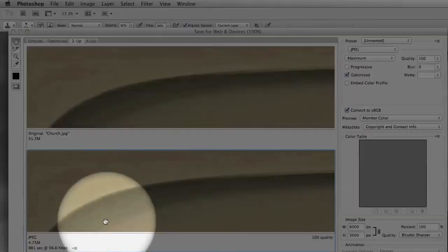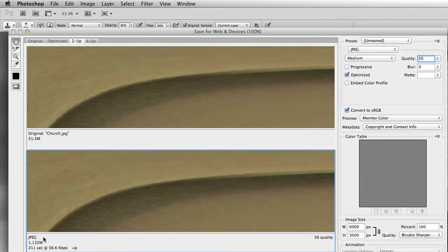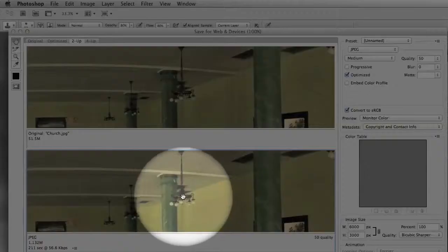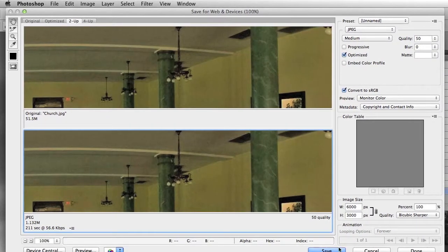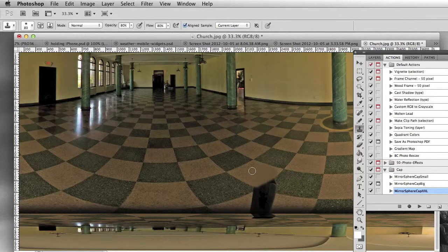Over here in the corner, 4.75 megabytes is just too big to upload to vpix — nobody's going to wait that long for the panels to load. The ideal size is between 900k and 1.2 megabytes. I'm going to set this to 50% quality on the compression and look at that — 1.132 megabytes, that's fine. Scroll around and do a quick before-and-after to make sure things aren't over-compressed. That looks good, so hit the save button and put these in the same folder as your original stitched tour images. Save it and then you can upload your panels to vpix.